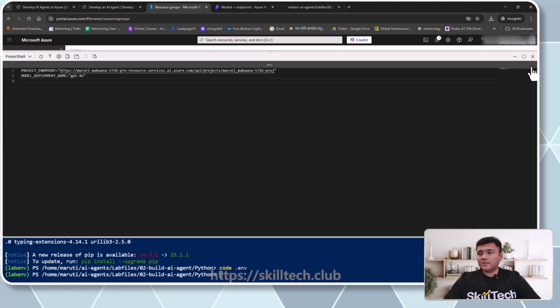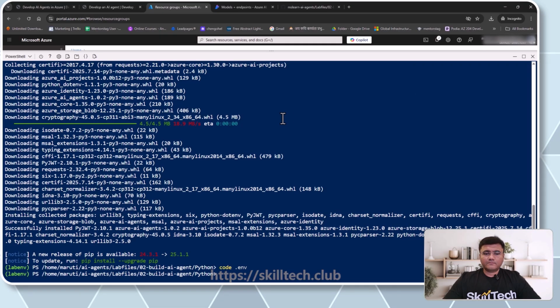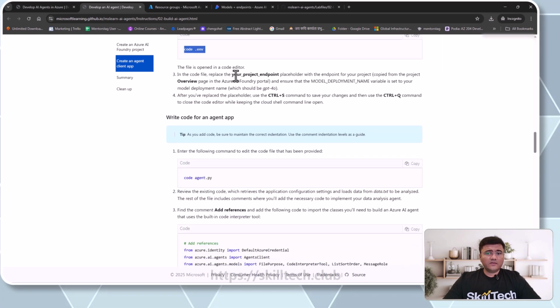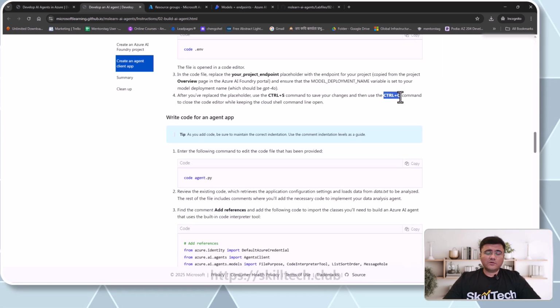So I'm going to click on this section in the right top corner. Do not click on this X. If you click on this X, it's going to close the full Cloud Shell. Instead of that, below this X, you have this section. You click on this section and then you click on Close Editor. Or you can just use a shortcut, Ctrl+Q. Okay, I'm just going to close the editor, and this step is actually done. So they have asked me to modify this file, and then I save this thing, and then I do Ctrl+Q, which is going to close the editor.